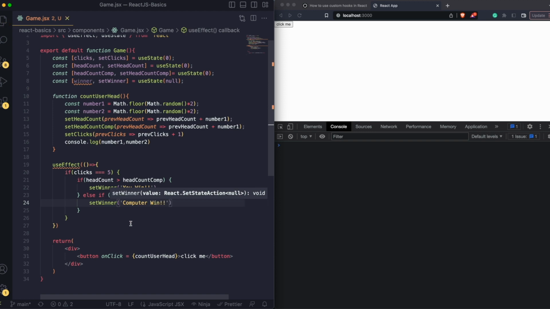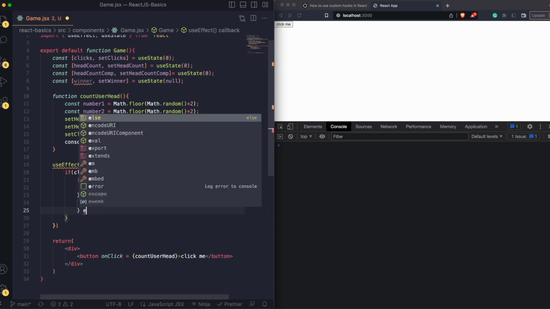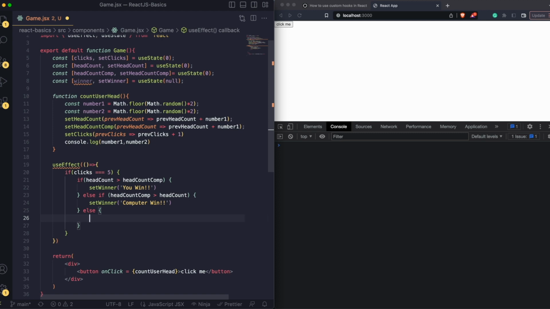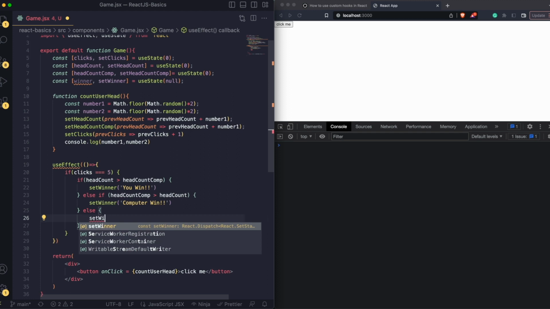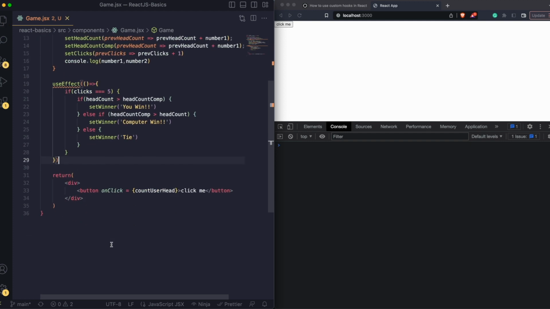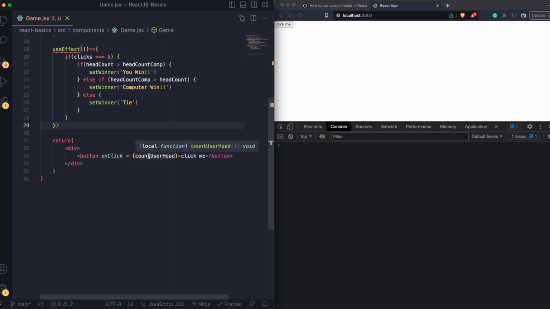Yay! I mean, we're not excited the computer wins, but whatever, right? And then at the end we'll have our else statement. If those things aren't true, like if both are false, then what will happen? Yeah, we will have a tie, and we just put tie here, save it. Now this won't run because we didn't declare our HTML for that. Okay, so let's create our HTML.